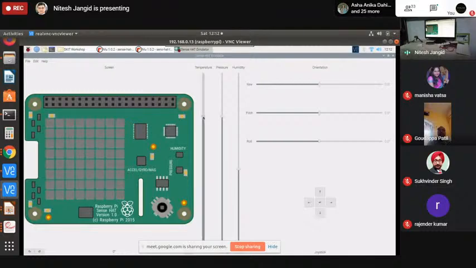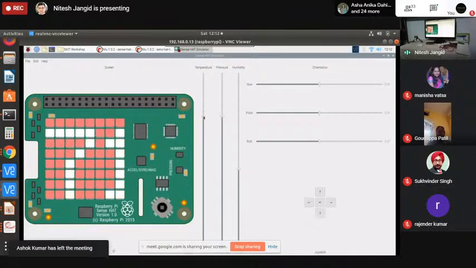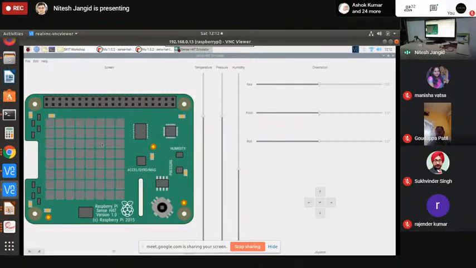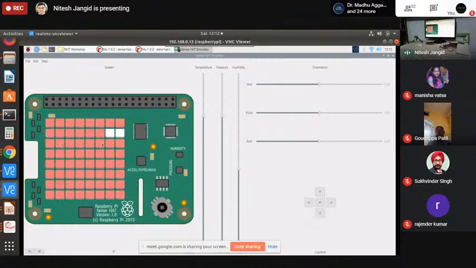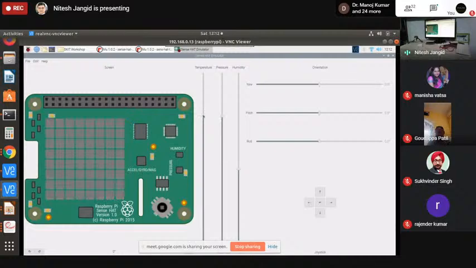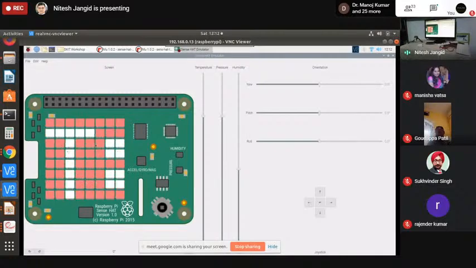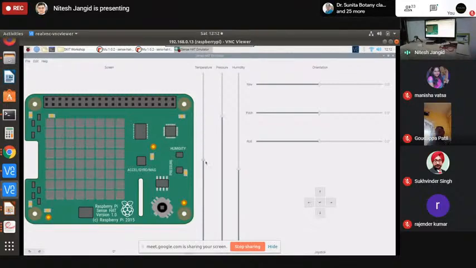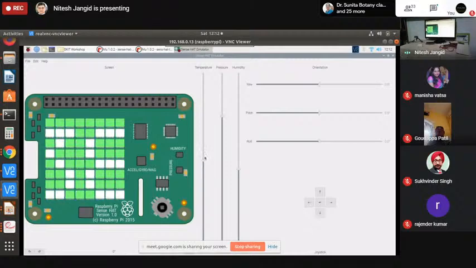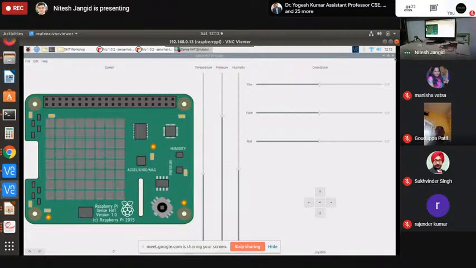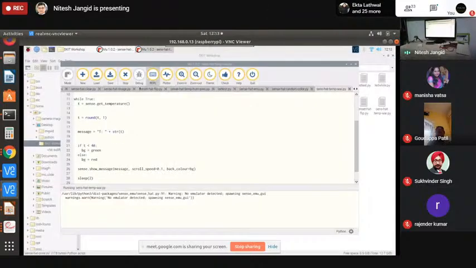Even I can sense the temperature of my Raspberry Pi using this. If temperature goes beyond 40 degrees, because at more than 45 degrees it is dangerous for the Raspberry Pi. So if you are using the Sense HAT, always check if your LEDs are glowing and your chip temperature is beyond 40 degrees, there will be risk. So this can also be used to sense the temperature near the Raspberry Pi, whether it is in a safe working zone or not. So this is one of the programs.